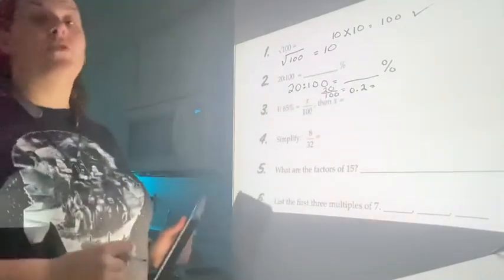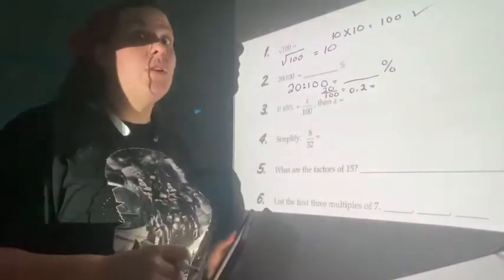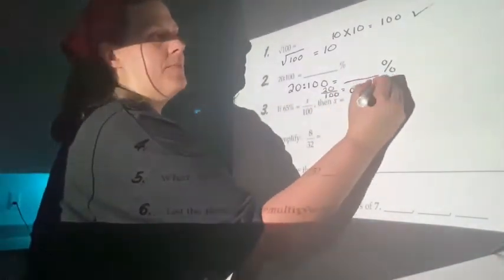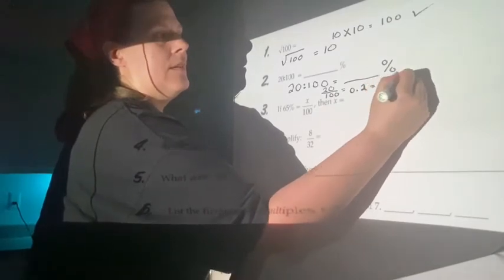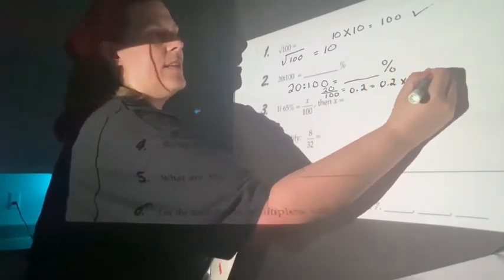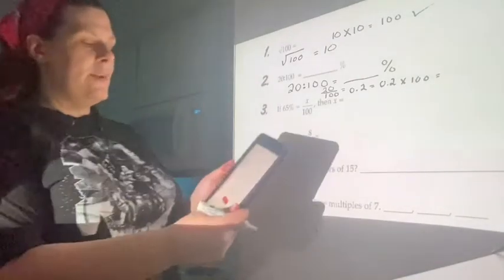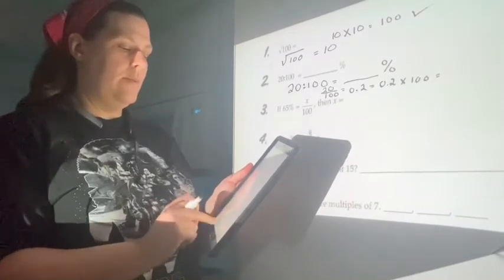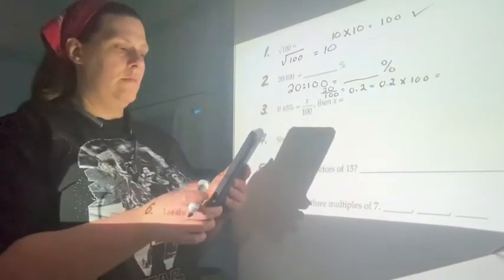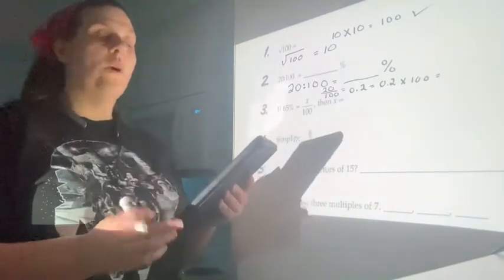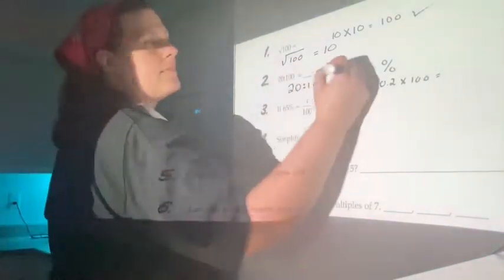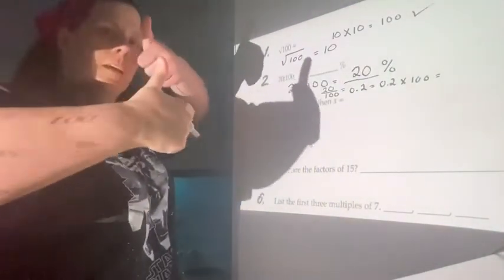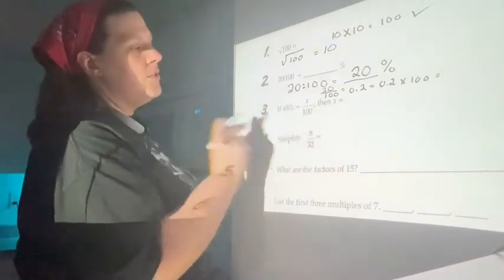So what do you do now that you have the decimal? You can do this, I got faith in you. We've done the problem, now you times your answer. So you have 0.2 times 100, and that will give you the percentage. That's it. So I take my 0.2 times 100. It gives you 20. So that makes it 20%. Excellent.